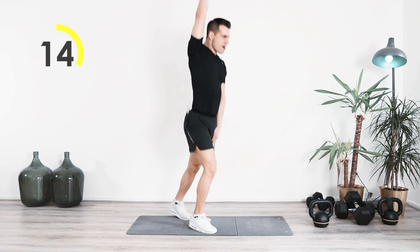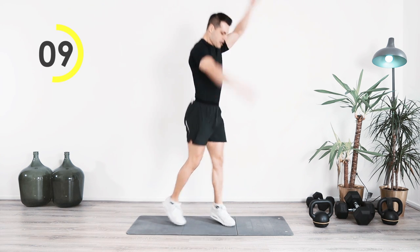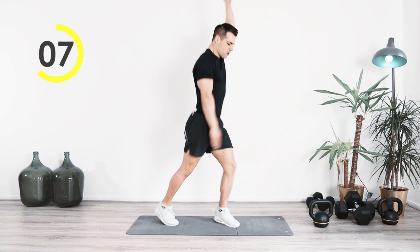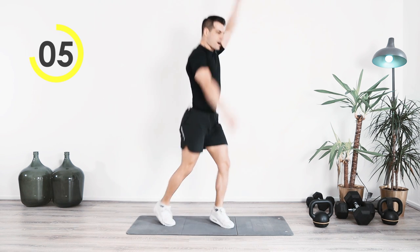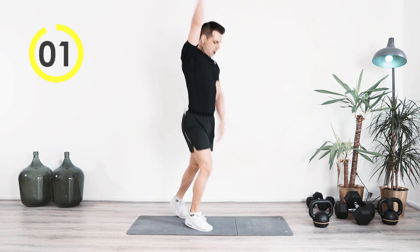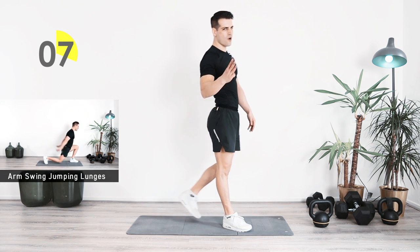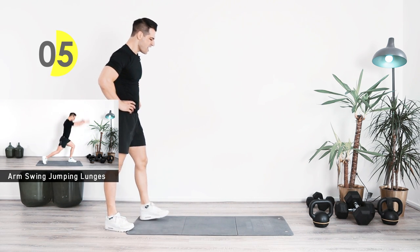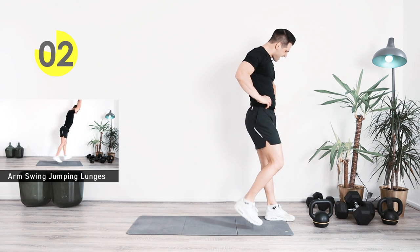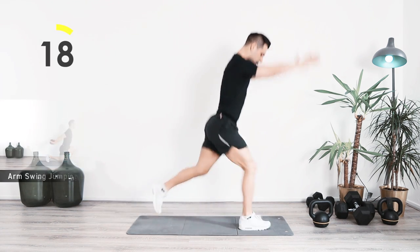Keep breathing. Keep the speed up. Come on. All the way up, all the way down. You got it, come on. 3, 2, 1. Yes, perfect job. All right, 3 more. Max out though. 3, 2, 1, here we go.